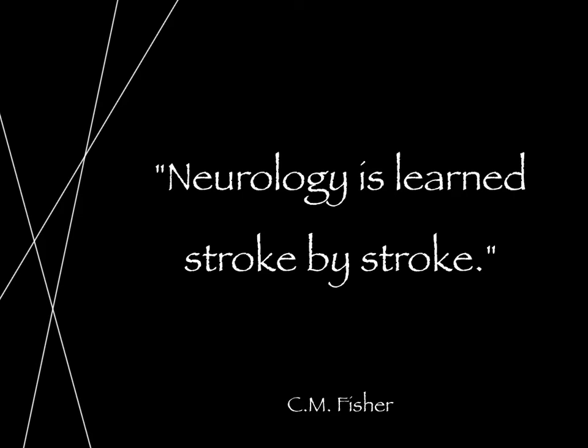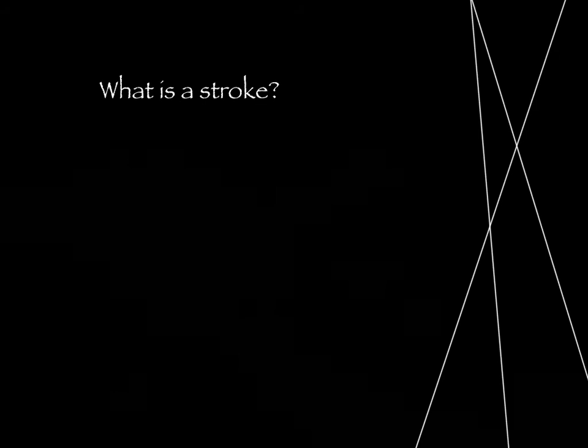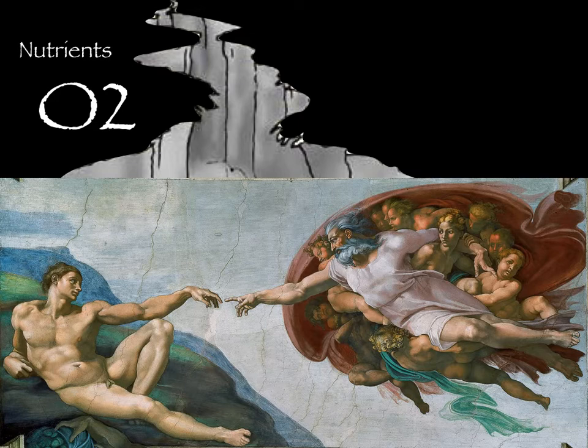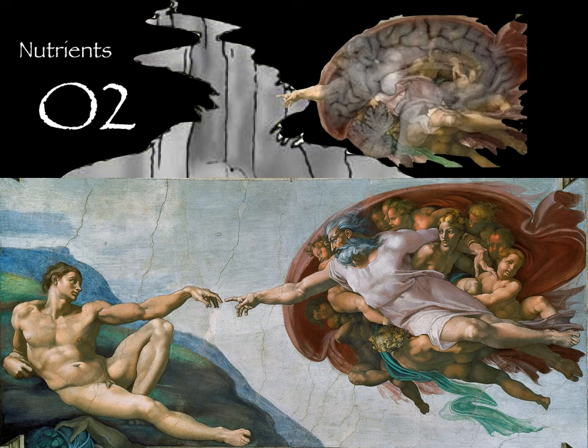So, what is a stroke? Well, most simply, a stroke is any disease process that interrupts blood flow to the brain. Remember, blood flow carries nutrients like glucose and oxygen to the cells in the brain. And so anything that interrupts this is a stroke. Now, if it causes an infarction, that's the cell death of the brain, can be spinal cord, retinal cells even, that's attributable to ischemia. That is, you can't get enough oxygen and glucose to the cells.